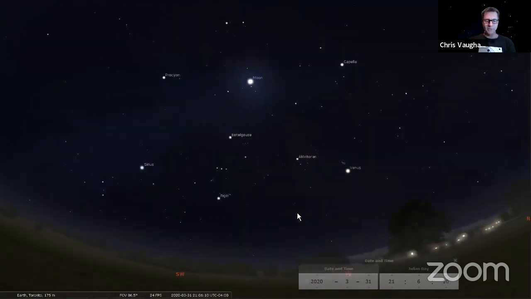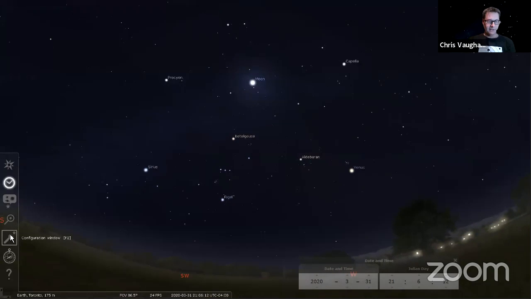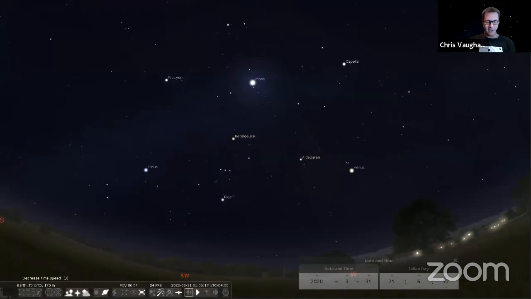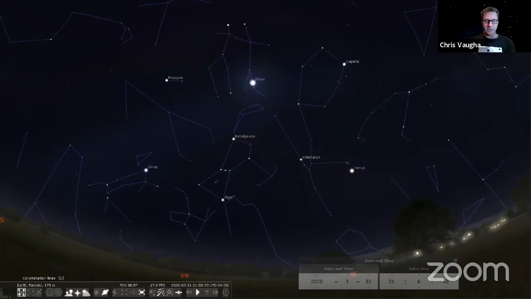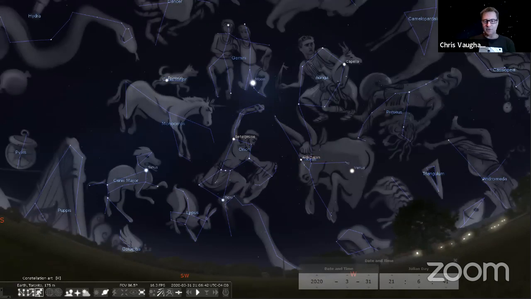Okay, so now that I've got a bit of a darker scene, I want to bring up the icons along the bottom. So down here along the bottom from left to right, the first icon, you can see that these are graphical. There's a picture of stars with lines connecting them, and this is the way you make the constellations appear. So if I enable that, I can draw the constellation lines. If I do the second one, I get the names. And if I do the third one, I get the artwork that goes with them.